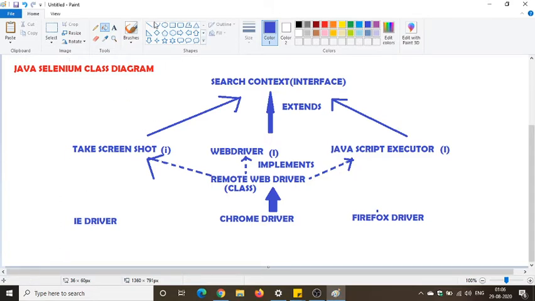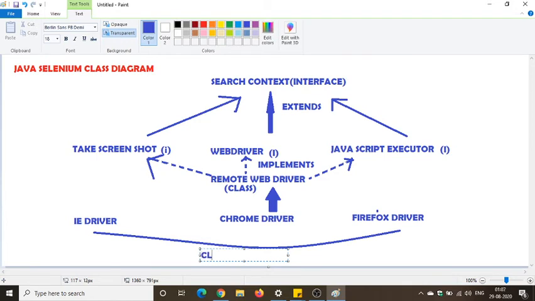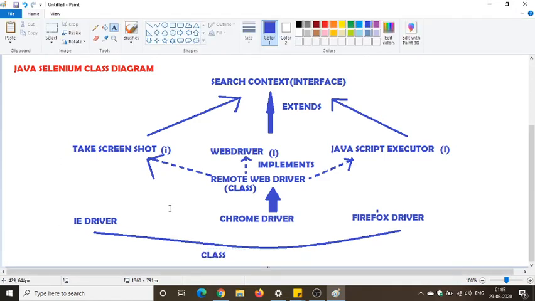These are all classes, and they all extend the RemoteWebDriver.